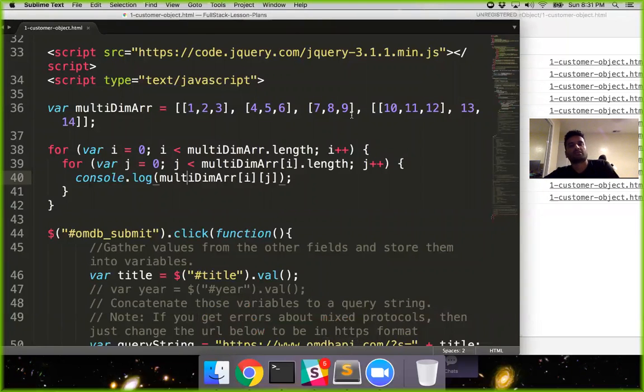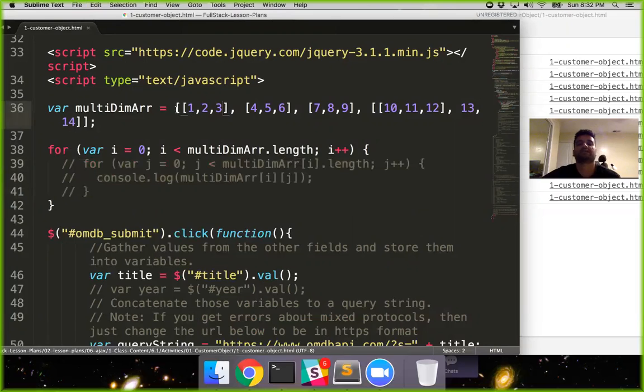Yeah, that works. So what I did here was, again, a little complicated, but this works when you have arrays within arrays and you're trying to loop through them. And this is just one example of using a nested loop. So the first thing I did was, let me comment this out. I said, I need to go over this entire array. So I go over this entire array once, and I get all the elements out of it. I say, okay, I have 4 elements in here. Cool. Let's go through each one. Then I want to say, okay, I want to go inside each one of these elements.